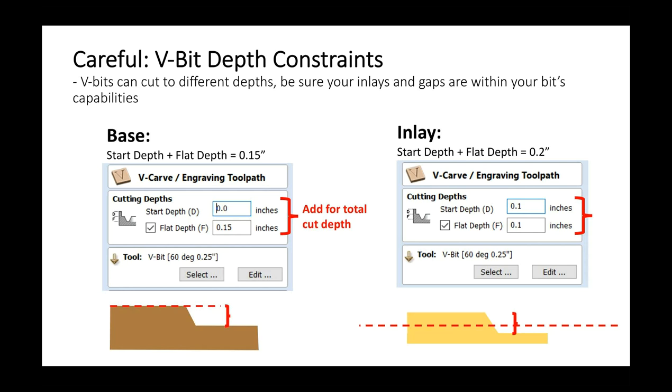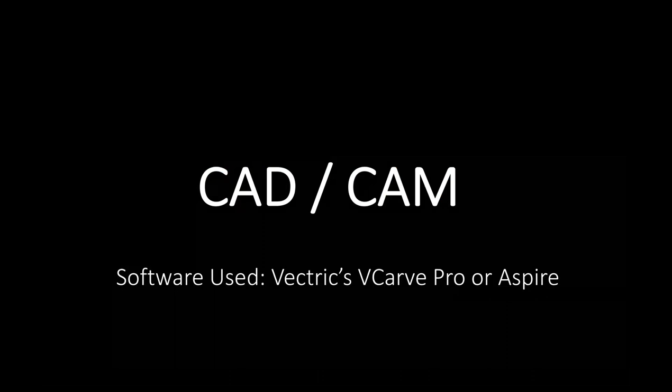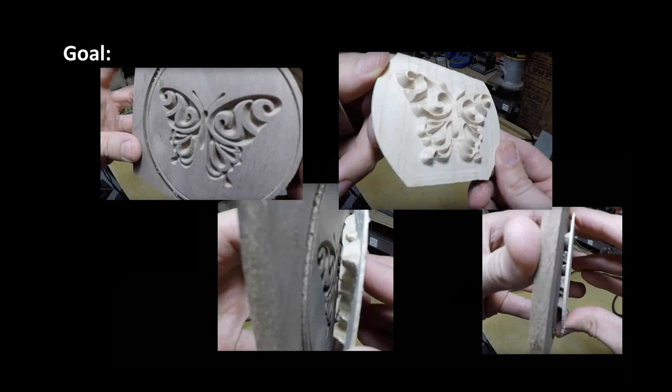Let's see. Okay, so a little bit of the CAD/CAM. This is really the goal of what you're looking for: you end up with your two pieces. The walnut is the base, and the maple is the inlay. And this is after I sanded them a little bit, because the inlay itself, when it comes out, may have chips in the bottom, and some of the wood might be chipped out.